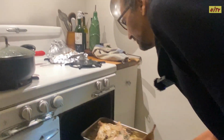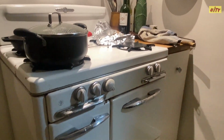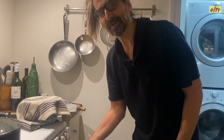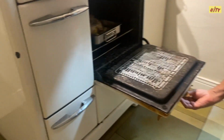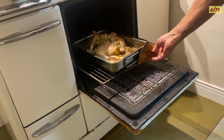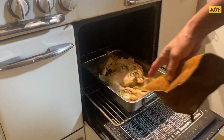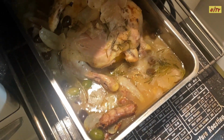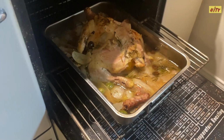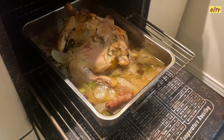All right, we're just gonna let that get a little. I'm gonna turn the heat up. We're gonna give it 15 minutes and turn it up to 450. All right, let's see what we're looking at here. Oh yeah, that chicken's done. It's time. It's just starting to brown on the outside a little bit. All the onions have completely melted into onion chickenness with the lemon, and oh my god, this is gonna be so good. You don't want to overcook it. We already checked the temperature. It's done. I'm gonna serve it now.